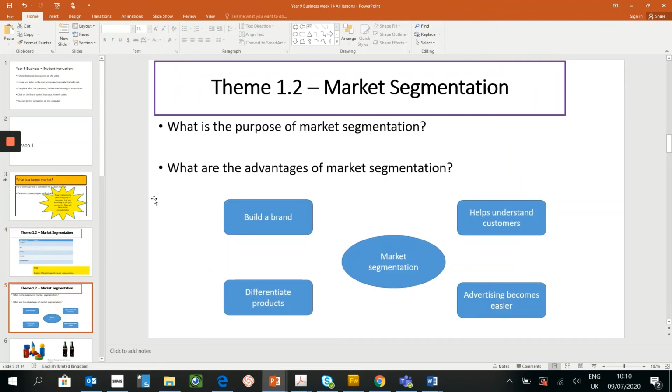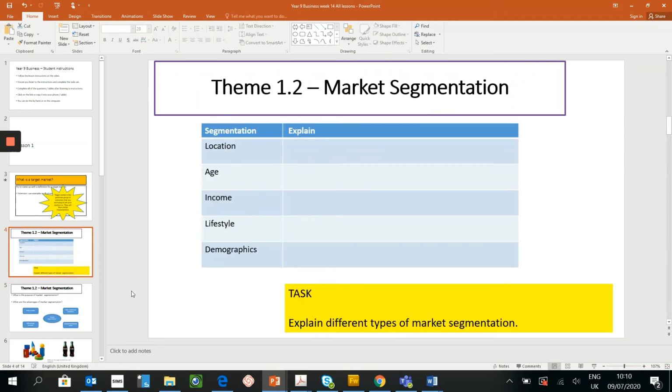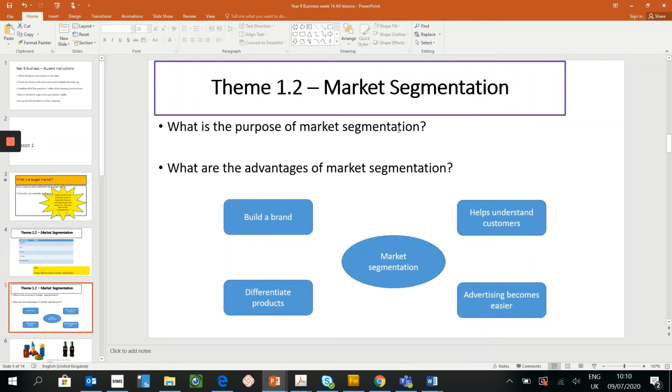Moving on to the second task here, I've got: what is the purpose of market segmentation? Well, based on all of this information that we've just spoken about, you should now be able to have a go at talking about it. Remember, the main purpose, and I'll just give you this one and you can improve on your answer through what I say, is customer needs. Meeting those customer needs for a particular group of people. Okay, I'm going to give you a few minutes to do that task.